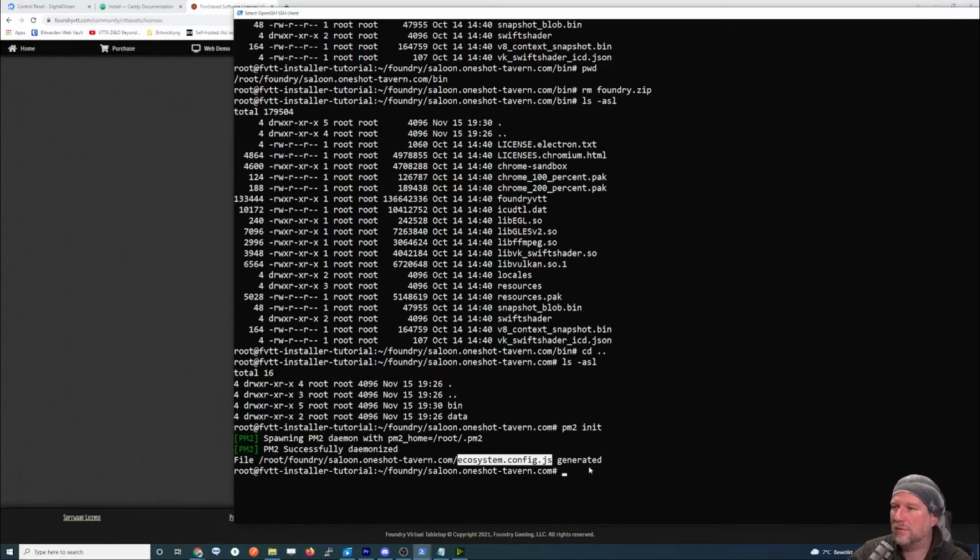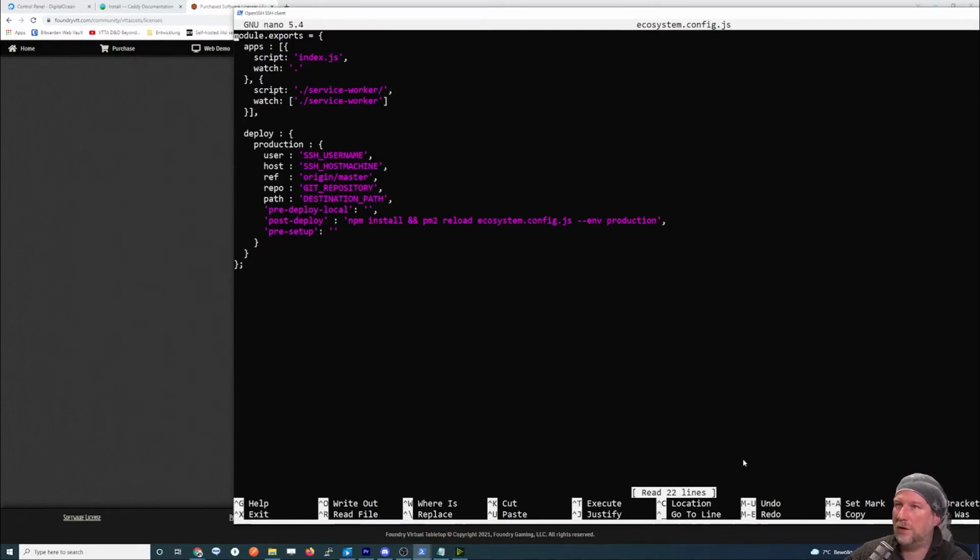And for editing files on Debian, I use Nano as a text editor. You can use whatever, but I would recommend using it. So Nano, and we start typing ecosystem and hit tab, and it will always complete to this one because it's the only file that will match. So hit enter to actually edit that.